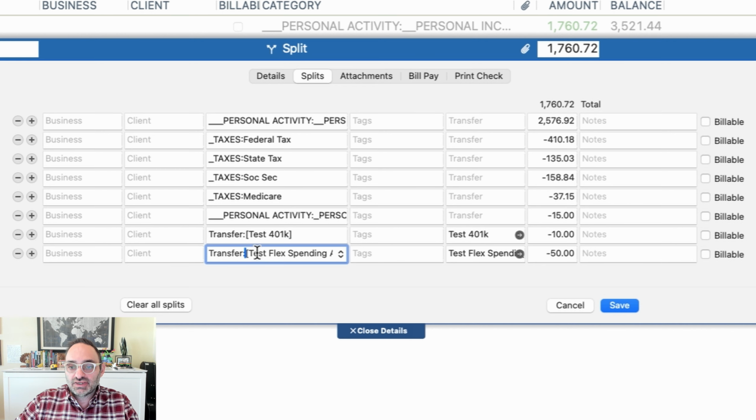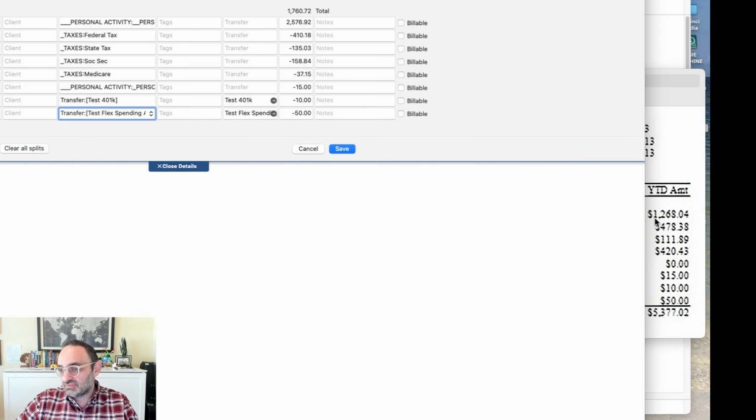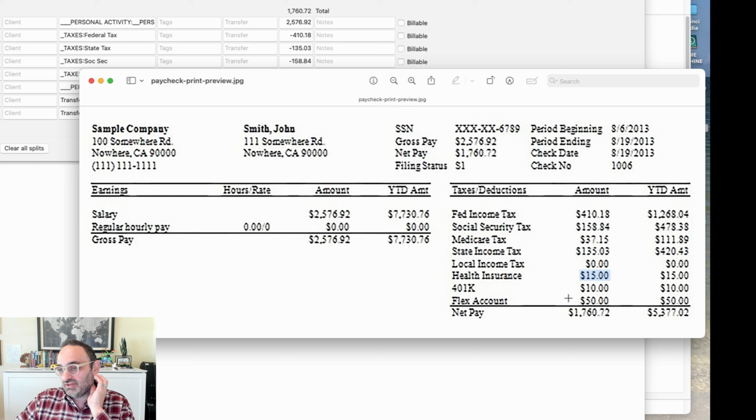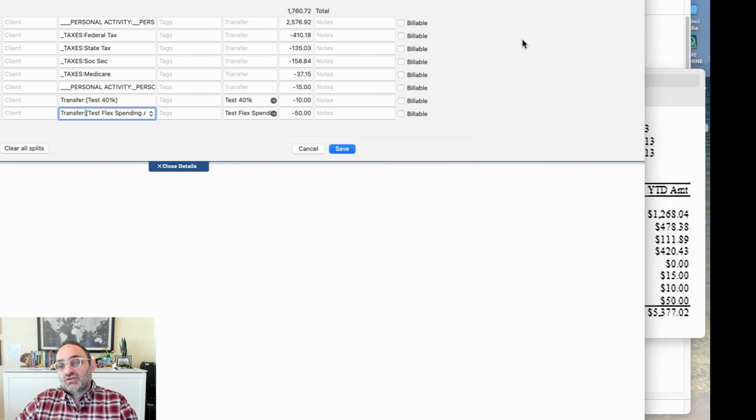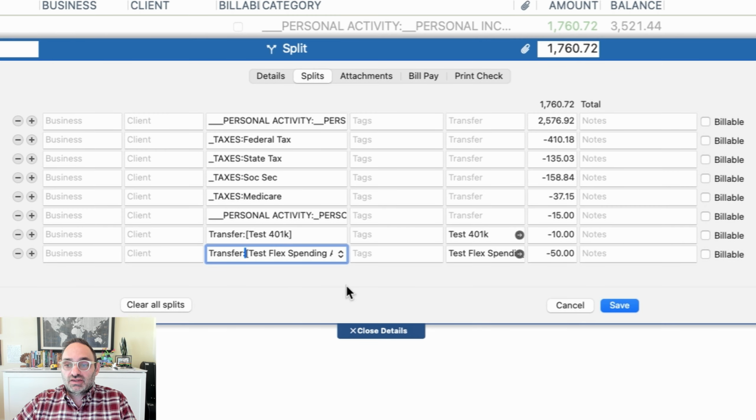So there's that. Now, this also, which is part of the reason why I liked this very 80s looking dot matrixy sample, was that it had a flex account, or aka flexible spending account. That's another kind of benefit that companies offer. Your company might offer that, it might not. It's kind of like a health savings account. Basically, you can put money in your flexible spending account pre-tax, so much like a 401k.